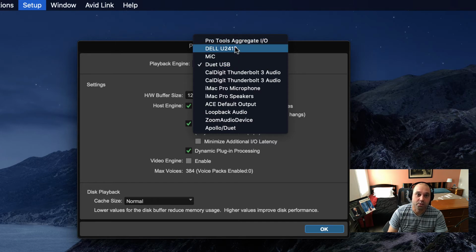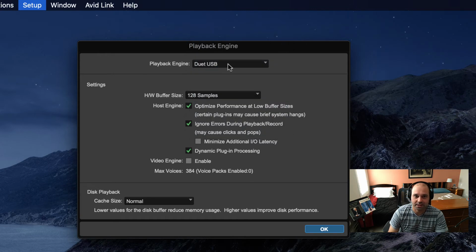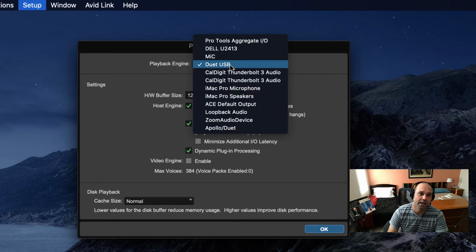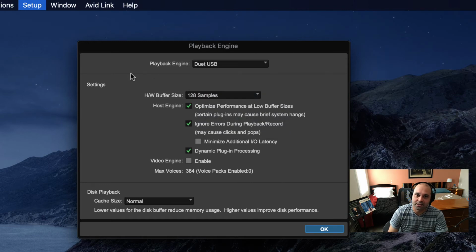So usually it will try that if it doesn't find an audio interface. But sometimes it will pick something random. Like if I'm in class sometimes, it will pick up the projector, which can't do audio hardly at all, but it must have some sort of audio output that Pro Tools recognizes, and totally won't open Pro Tools. And it's all because of this playback engine. So it searches for all the things that are plugged into your computer and hopefully picks the right thing. But if it doesn't, sometimes you'll have troubles opening Pro Tools.